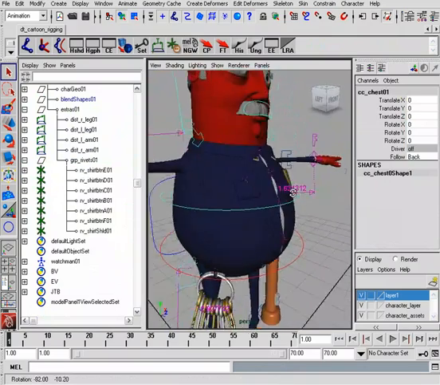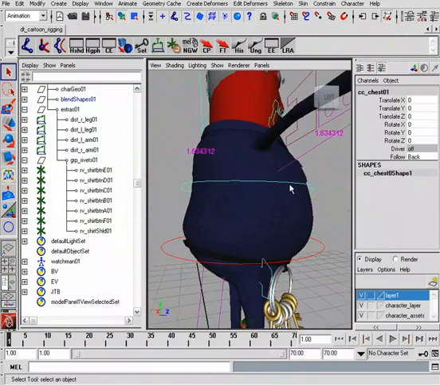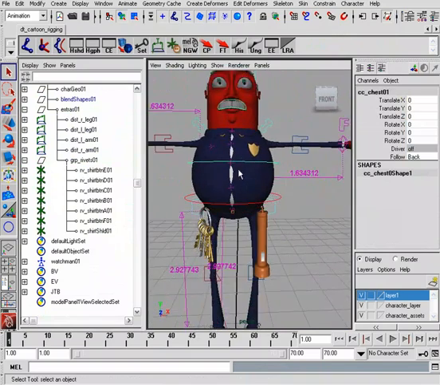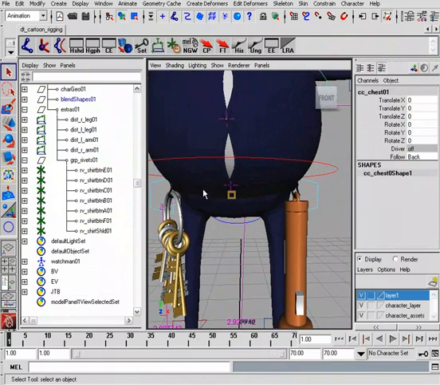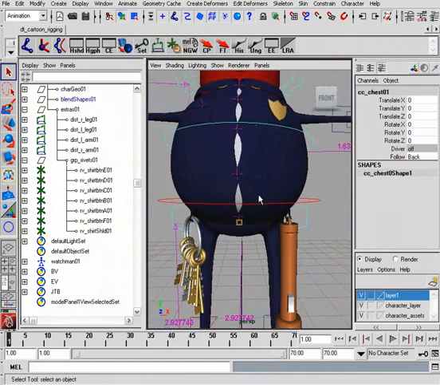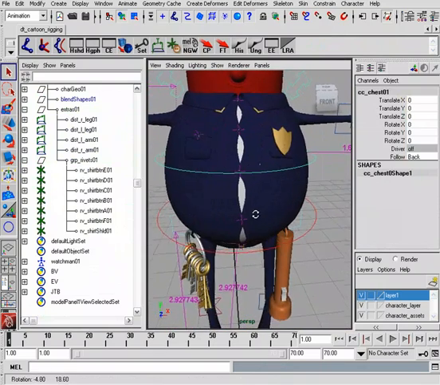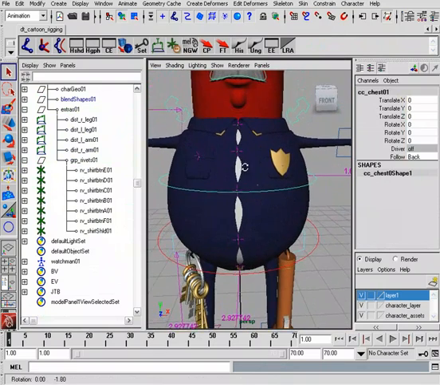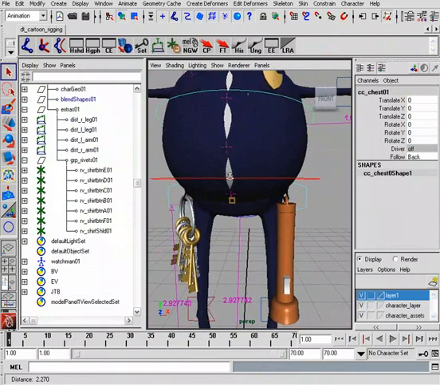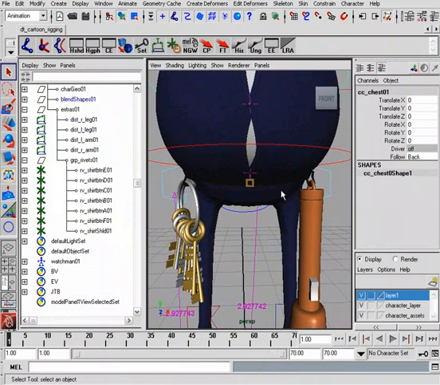Okay, so with that done, that finishes up the buttons for our shirt. That should be everything for the shirt. So what does that leave us with? Well, that leaves us with setting up everything for the belt buckle. So we'll stop the lesson here. We'll make this a short lesson, and we will go ahead and work on setting up everything for the belt in the next.